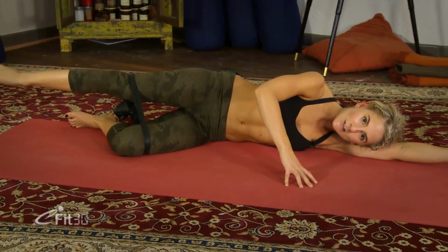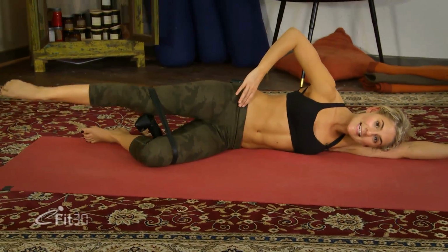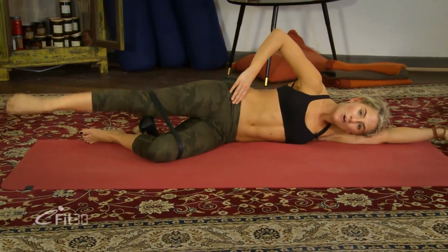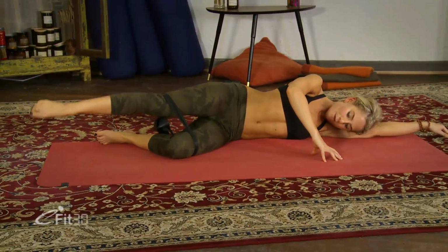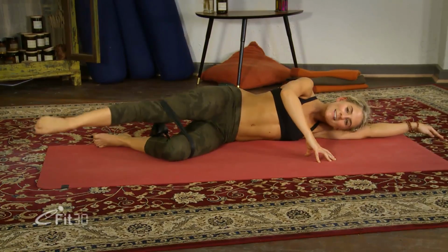Change directions. 10 circles. Scooping the belly in. The movement in the hips needs to stay really still. So the size of your circle or how fast you're going, change directions, is dependent on how still you can keep your pelvis and hips. 5, 4, 3, 2, 1, and last one, last 10 circles.